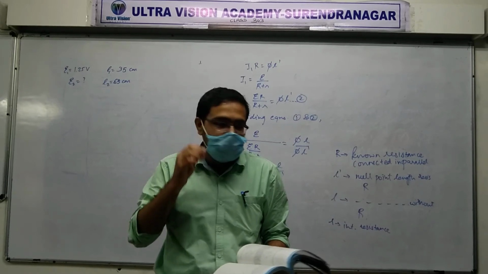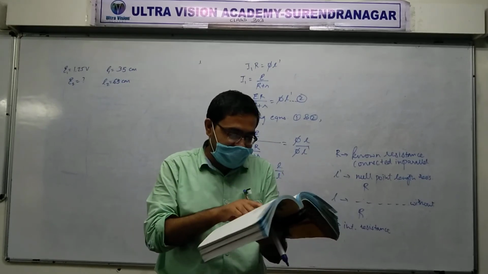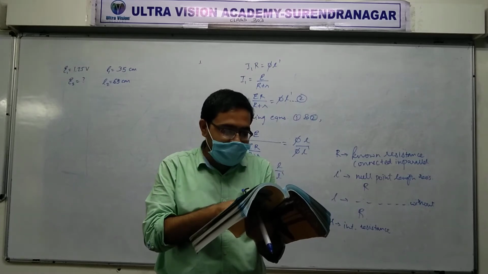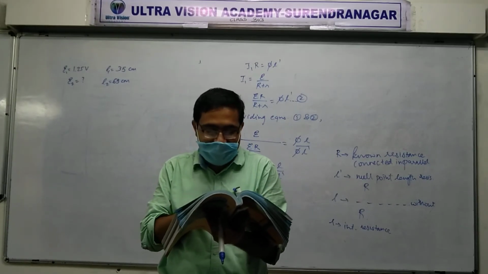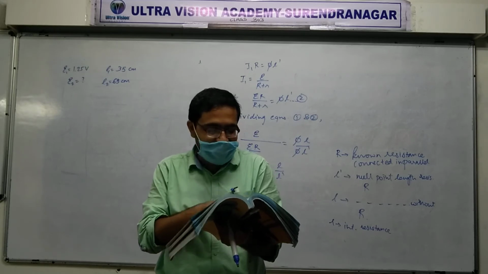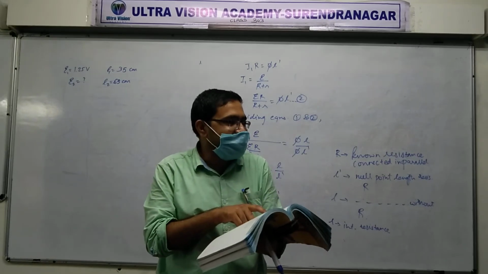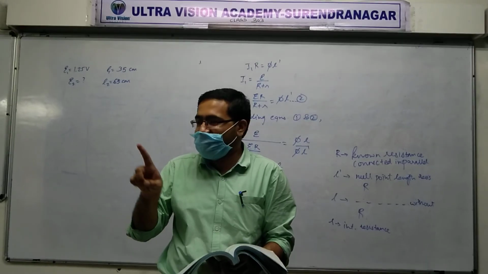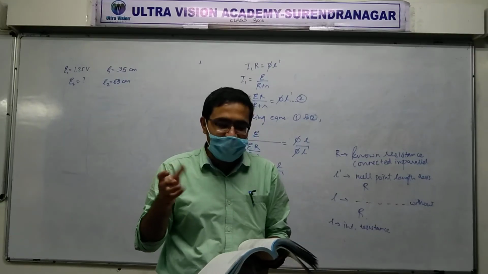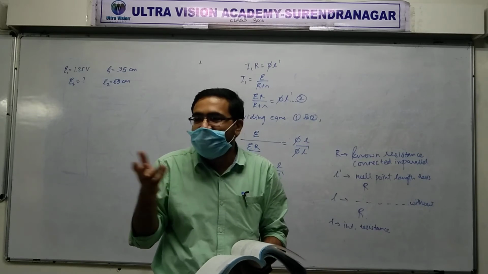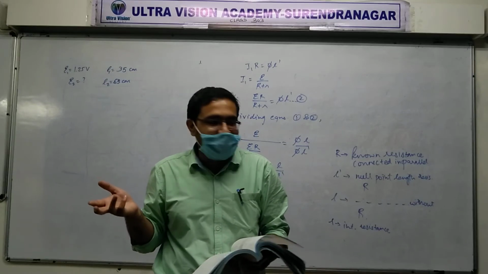What happens if current is small? Two things happen. One, constant EMF. As written in the third line above, the cell maintains constant EMF for very moderate current. Did you understand? If current is less, the EMF will remain constant. That's good, so we can measure. If everything keeps changing, it's difficult to measure.